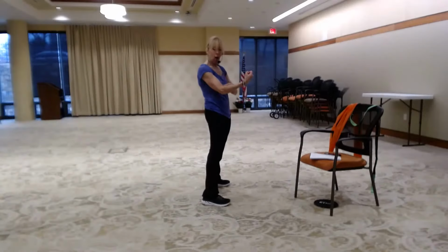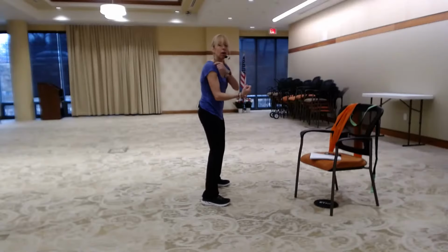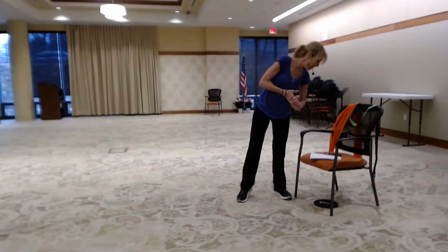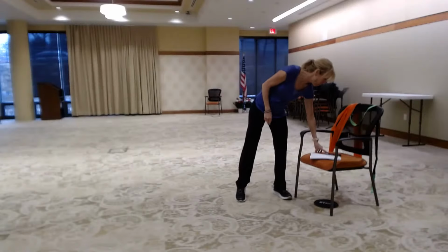So notice that my arm, I'm not curling, my arm stays bent at 90 degrees, and I'm moving basically from the shoulder. So it's like this. Okay? All right. So here we go. Ready? High knees with a clap under or touch under.